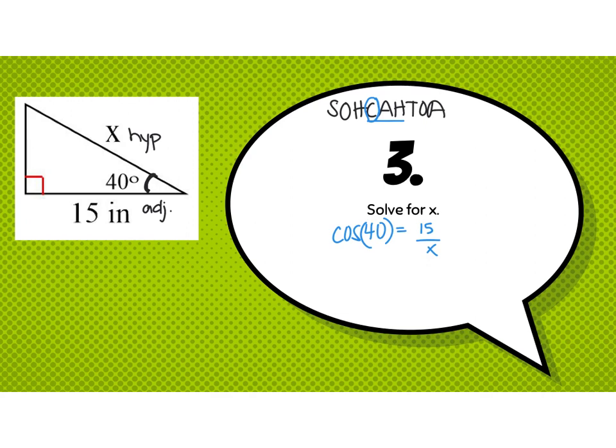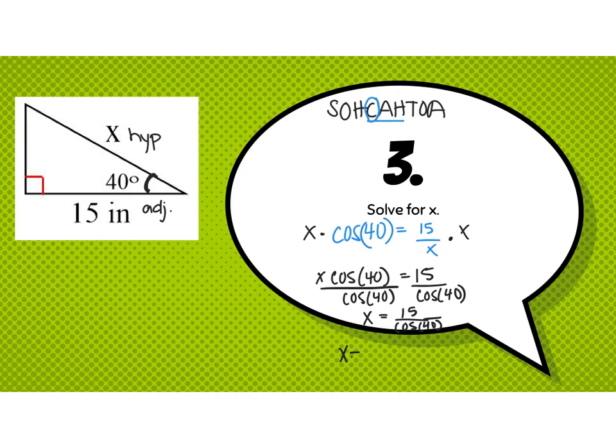So now we're going to multiply both sides by x to clear the denominator. So we have x cosine of 40 equals 15. And to get x by itself, we're going to divide both sides by cosine of 40. So x is equal to 15 divided by cosine of 40. And it's really important, you guys, that you're writing all these steps out. Just in case, because sometimes it's super easy to flip the fractions on accident. And if you do that, but you don't have your work written out, then I can't help you figure out what went wrong. So in your calculator, you're going to do 15 divided by the cosine of 40.